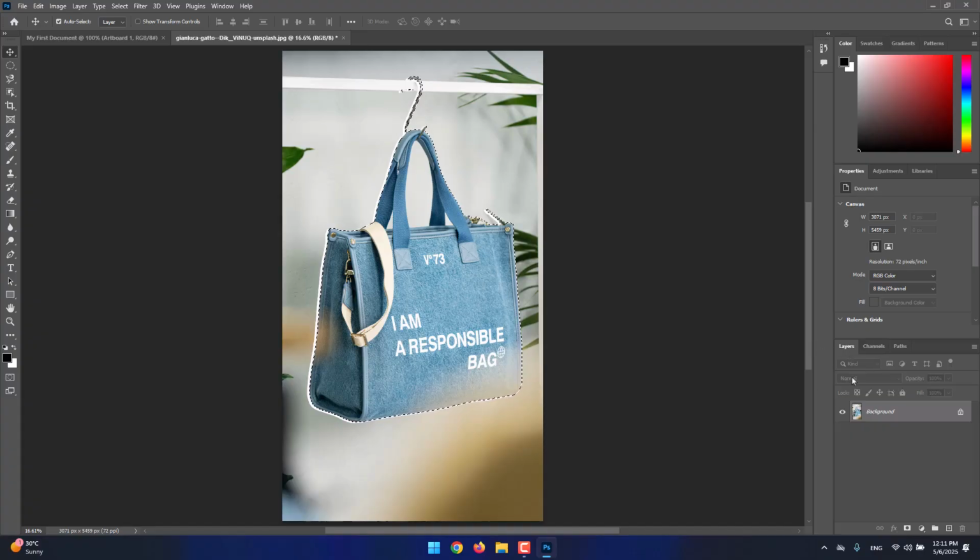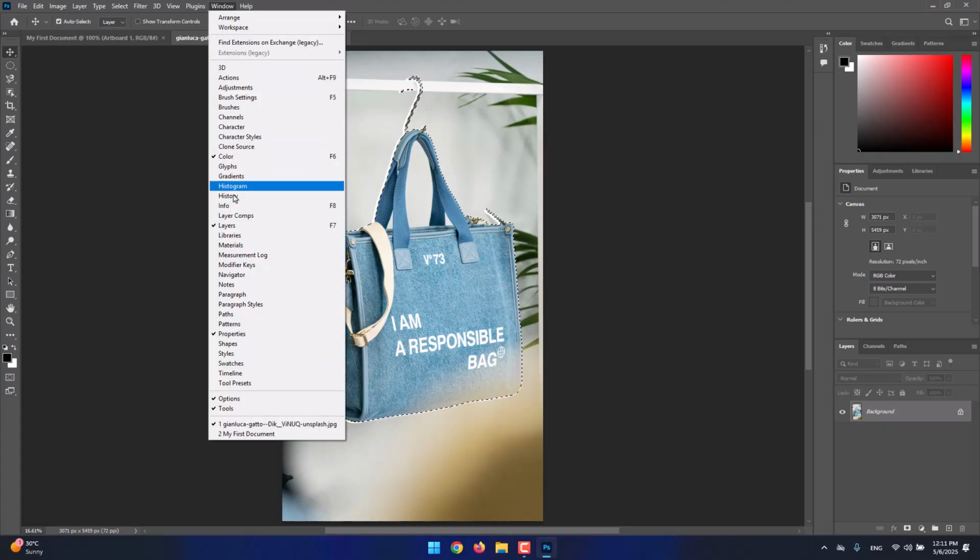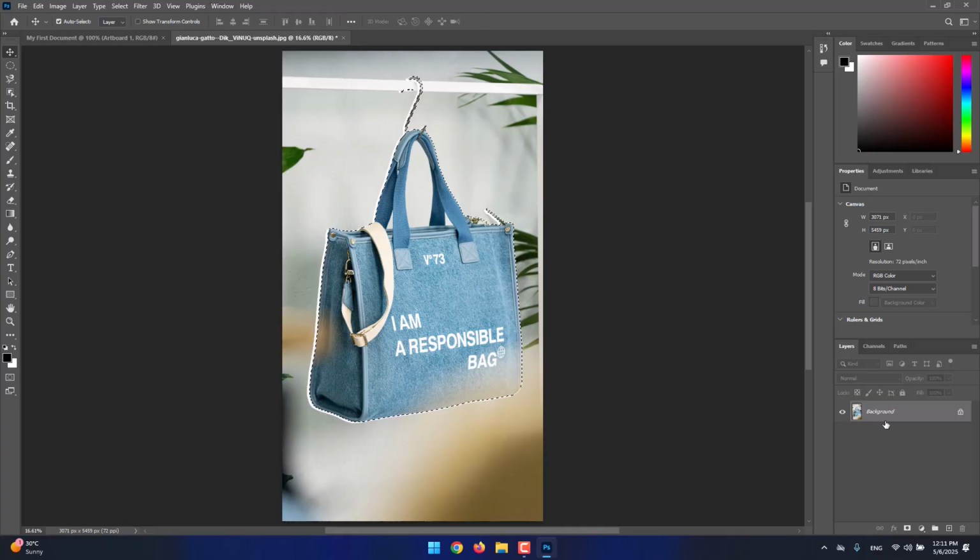But if you can't find it inside your workspace, all you need to do is come to Window and click Layers or press F7 on your keyboard, and then the Layers panel will be visible for you and you will be able to make your changes over here. So as you see, this image that I have opened in my Photoshop is only one layer, which is called background, and the layer is locked, as you see.